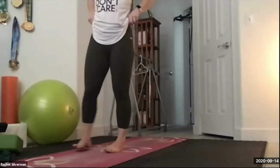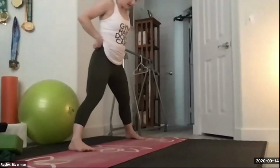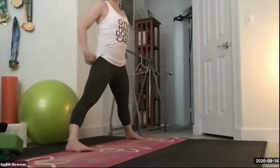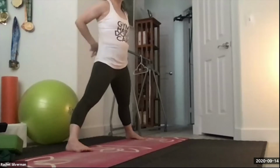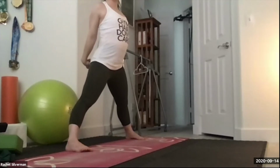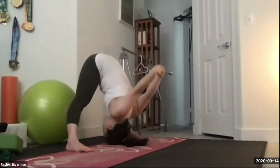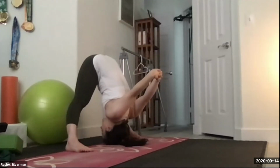Now you're going to step to face the long edge of your mat so that your feet are parallel and probably a couple feet apart there. Good. Interlace the fingers behind the back or use your strap. Open the chest. Fold forward with the hands interlaced.